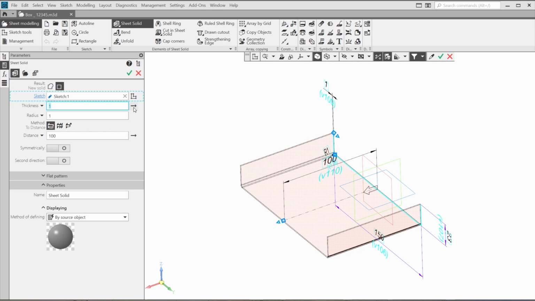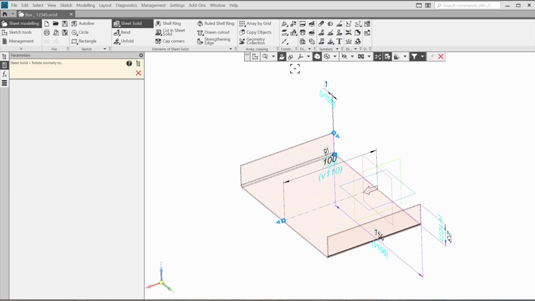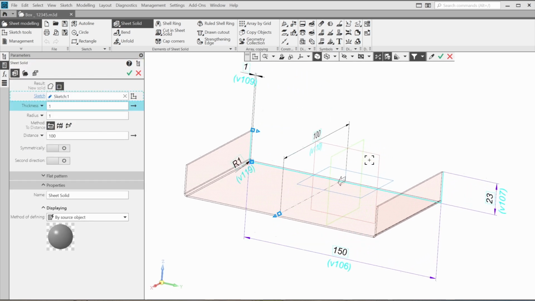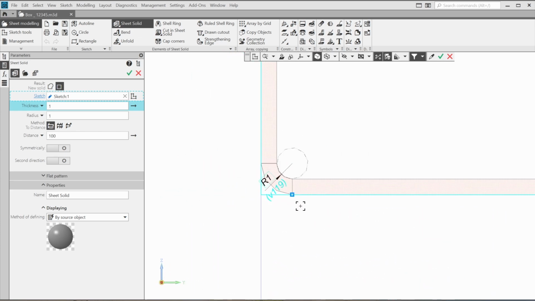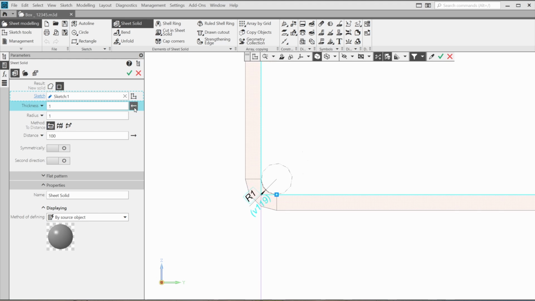Note that it's important to specify the thickness direction when using a sheet modeling command for the first time. Let's rotate the model to better observe the result. Here everything is OK. If we change the default direction, we'll get an error in the overall dimensions of the box.